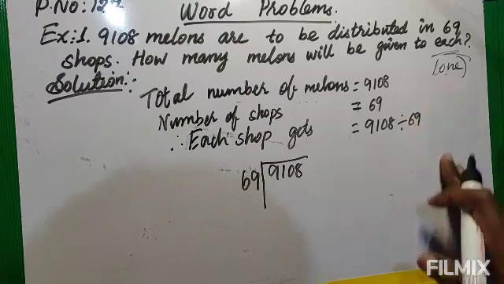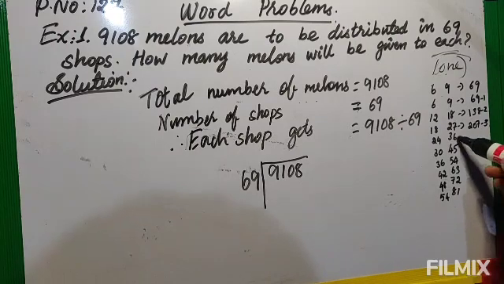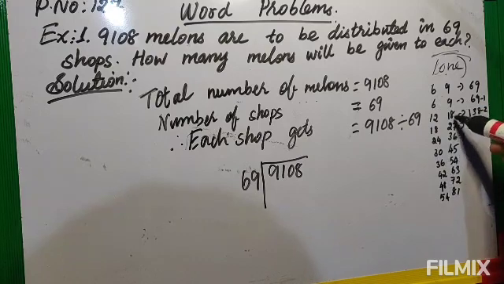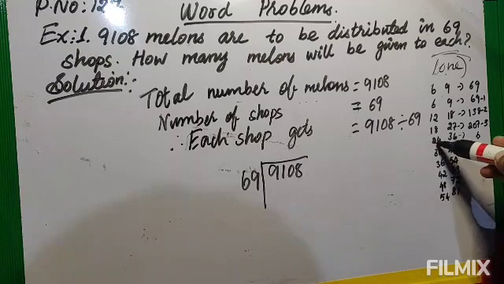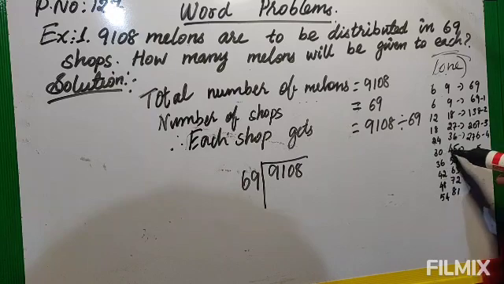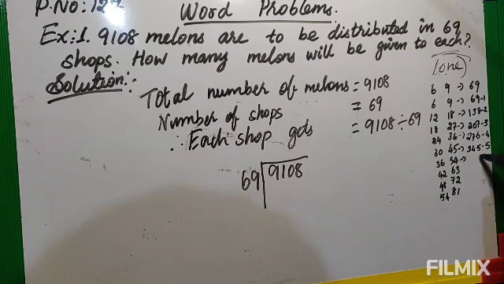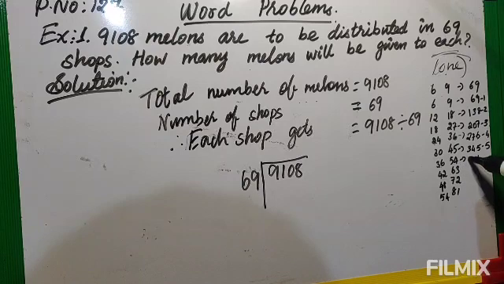So I will do the shortcut. Okay, let me teach you the shortcut. The 9 table I have written here, the 6 table I have written here. This last digit you write as it is. Again this 3 you add with this number. 24 plus 3, 27. So this is 4 times. Again this last digit you write as it is. This 4 you add here. So 30 plus 4, 34. This is 5 times. Again this 4 you will write as it is. This 5 you add here. So 36 plus 5, 41.